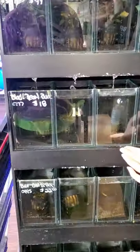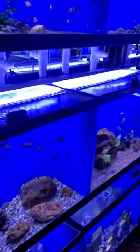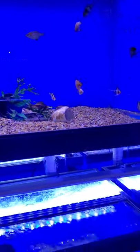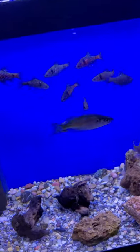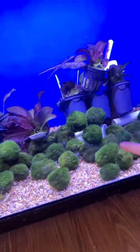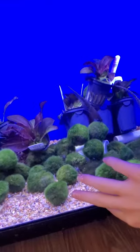But there's some Bettas — the lights aren't on right now. That one is gorgeous. But this is their nice little Betta rack. And then over at this section there's some Tiger Barbs, some Odessa Barbs, and some Rainbow Fish. Down here there's extra large Amano Shrimp and Knife Fish and some Moss Balls.